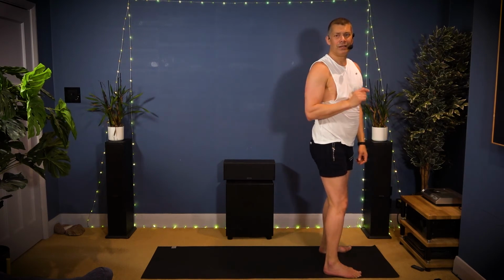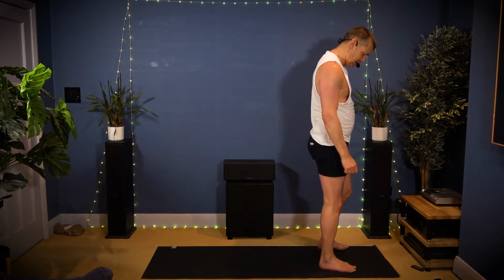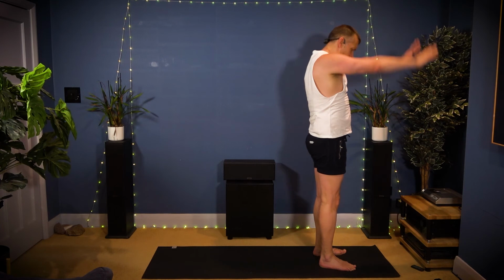Now, we're going to go back to that position that we were just in. So what I want you to do is let's go into a forward fold. So stretch up, go into a forward fold first.